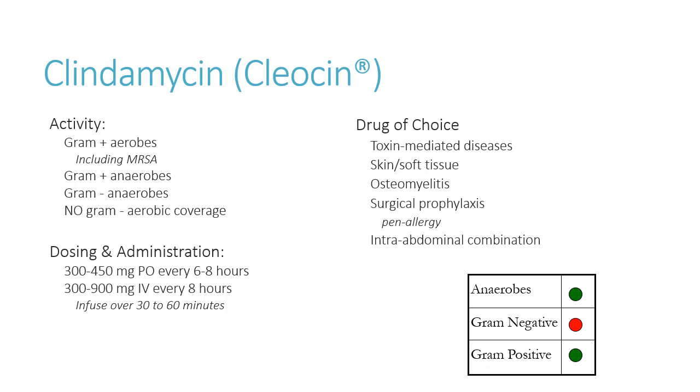And then, now would this be good to use by itself for covering, say, like an intra-abdominal infection? Why? Anaerobes. So it covers anaerobes, but what's it missing? Gram-negatives, right? So you would not want to use this for a pure gut infection, by itself, because you're missing all those gram negatives that are going to be growing there in the GI tract. You need to use something in combination with it, right? So something like, say, for instance, a ceftriaxone, right? A third-generation cephalosporin gets pretty good gram-negative coverage. That'll cover a lot of gut stuff, but it does not cover anaerobes.